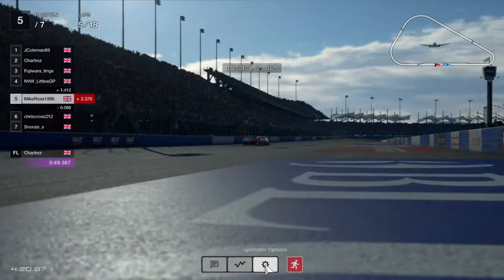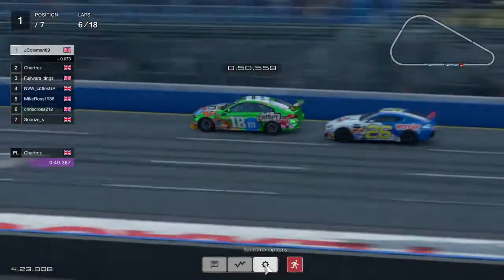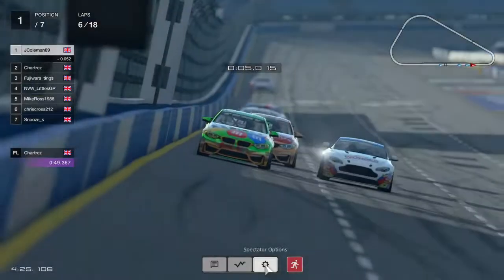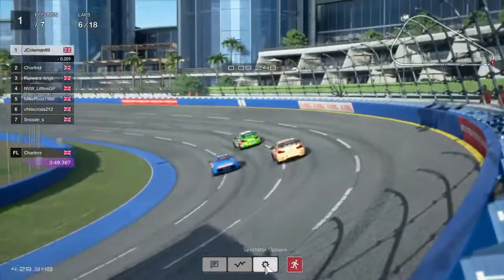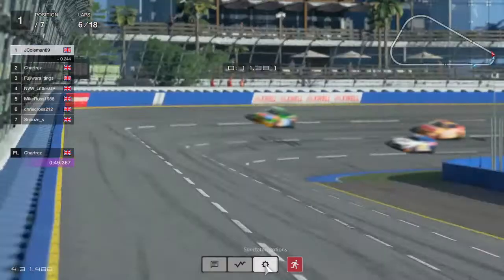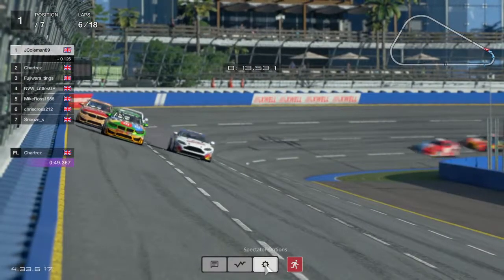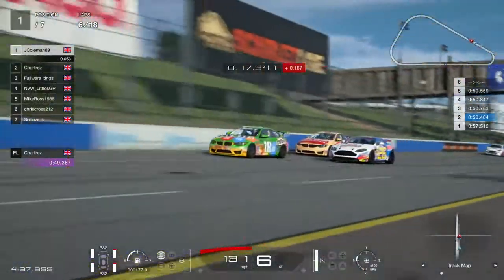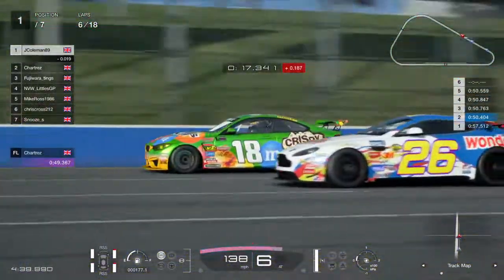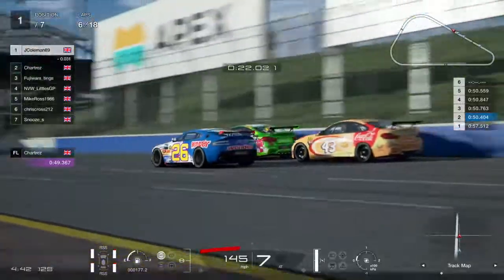Right, so back at the front. These two have got to bump draft together to work to get up to the front. So we've got Jimmy and Dan now battling for the lead. We've got Harry right behind them. That Aston is quick. They begin to drop a little bit. Chris Pengelly has done a really good job to hang on as much as he can. Then Mike, here we go. So Mike and Chris Lewis are doing a great job towing each other to catch this lot up.